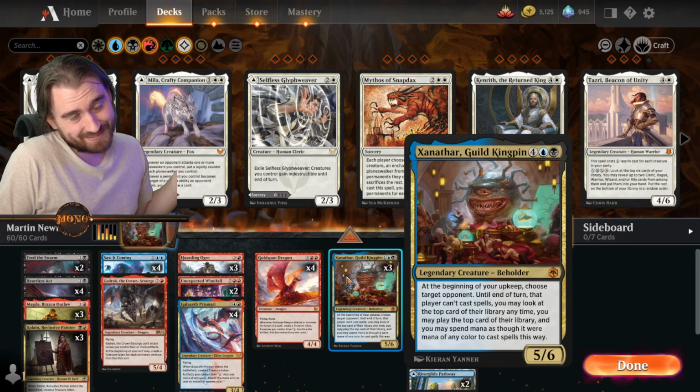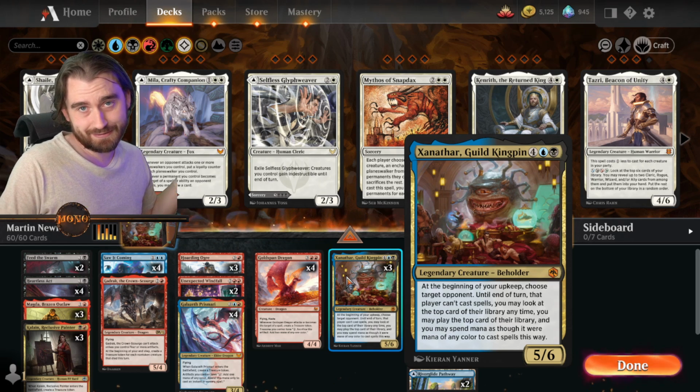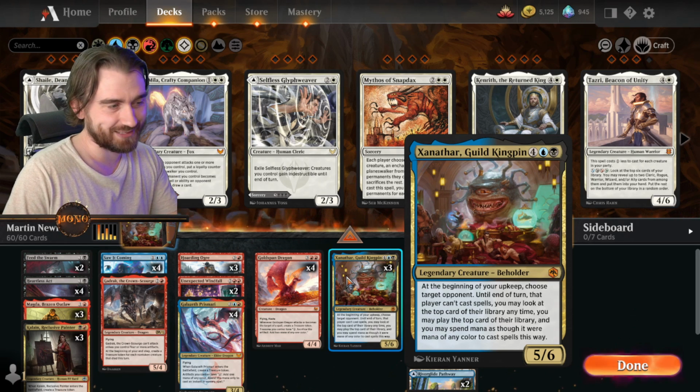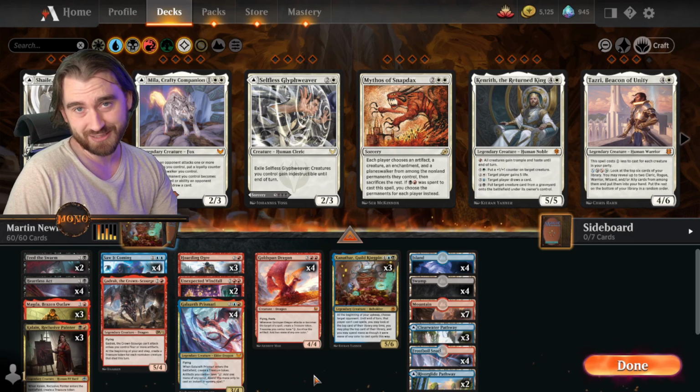So what we want to do with this guy is just get him down, have a lot of treasures, so we can play a lot of their spells. And it's hilarious, because we're playing with their deck. So how are we going to get enough manas to do that? Well, we have a lot of things which create manas, of course.